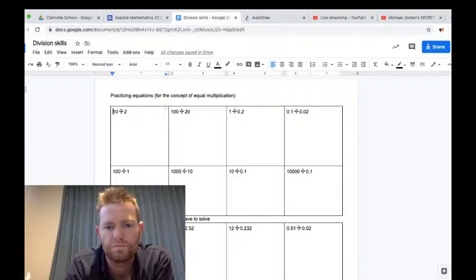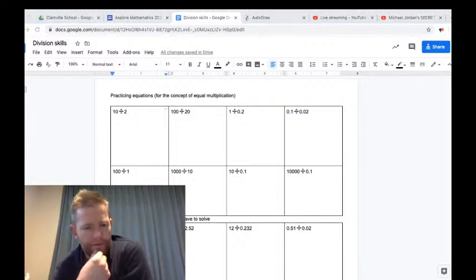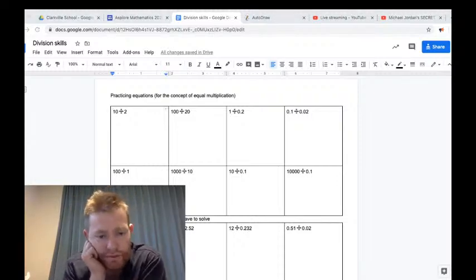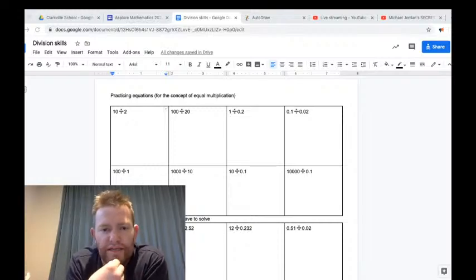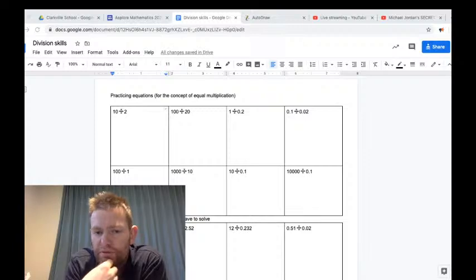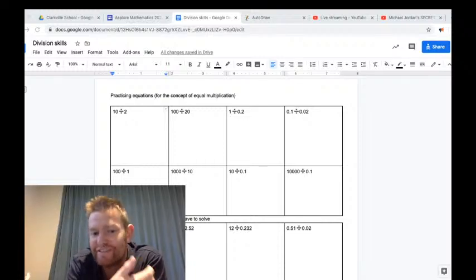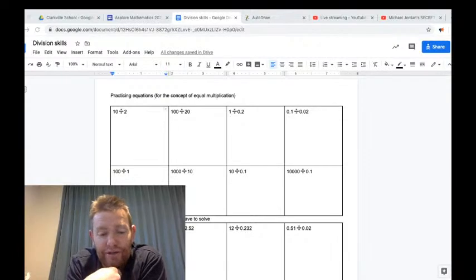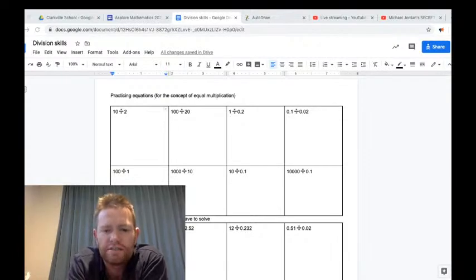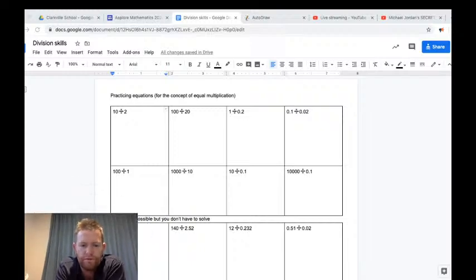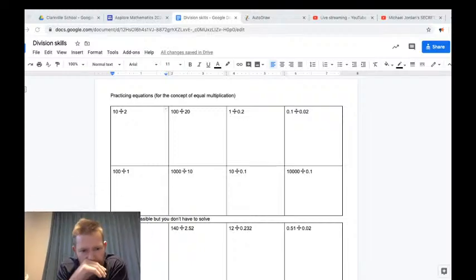Boom. So today we're going to be looking at a real simple concept, which is using the practice of doing equal multiplication to make problems simpler. Because we're starting division problems, and believe it or not, a division strategy is equal multiplication. And I'll get into that next. But just so that you know what's happening, I'll run over the assignment.